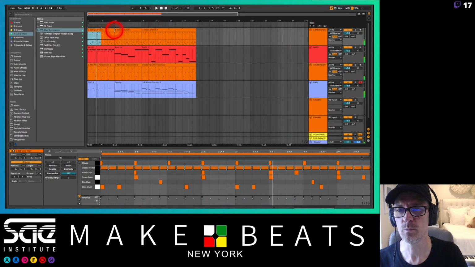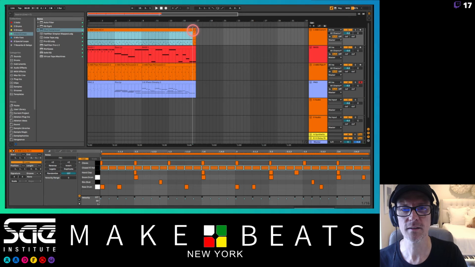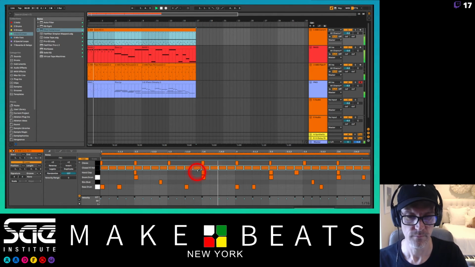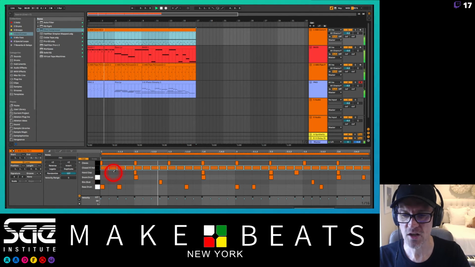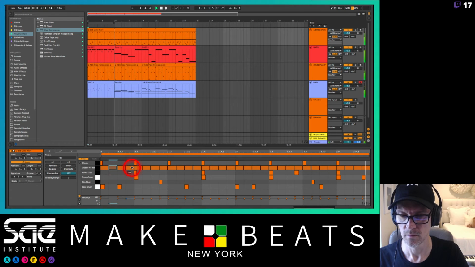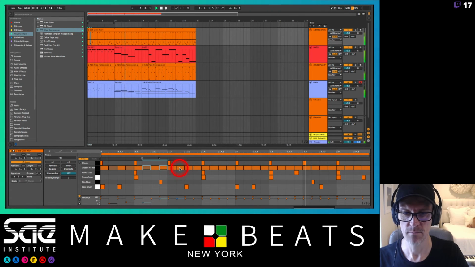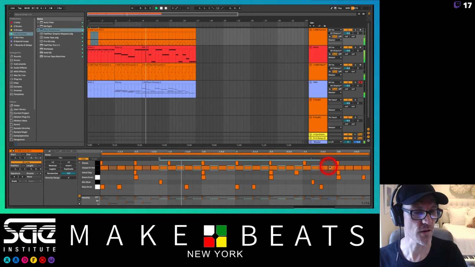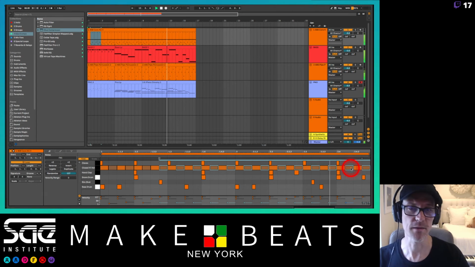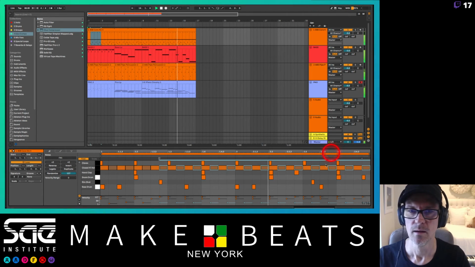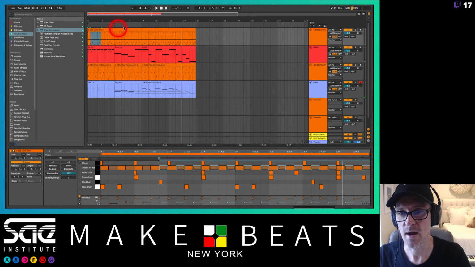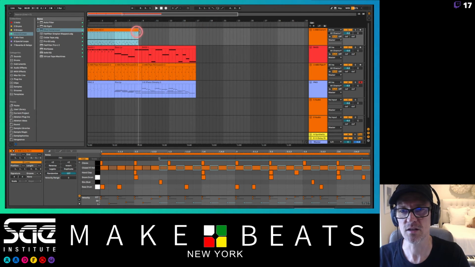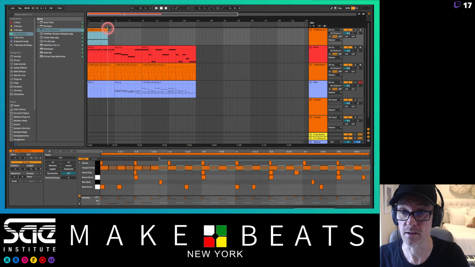And if I extend this loop over, it's all 16th notes all the way across because it's all just the one loop. If I make changes to this hi-hat, let me just highlight these, you're going to hear that hi-hat change for the whole entire song. See how that's got some vibe now on that hi-hat? But it's going throughout the whole song because I just extended the loop. I can just grab the end of it and it extends that loop across, and I can keep that loop going for hours, whatever I want to do.